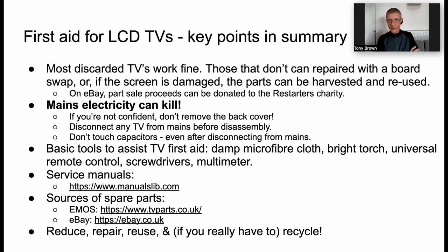You don't need thousands of pounds worth of tools. Damp microfiber cloth, as I say, bright torch. I've got an old head torch here that I use, really very effective for, there it is, examining the TV. Universal remote control, I think, is essential because you're never going to get a remote with the set. Just a few basic screwdrivers. And for the ambitious, a multimeter, again, doesn't have to be very sophisticated. You just need to be able to check for continuity. Also helpful if you can measure voltages, including mains voltages.